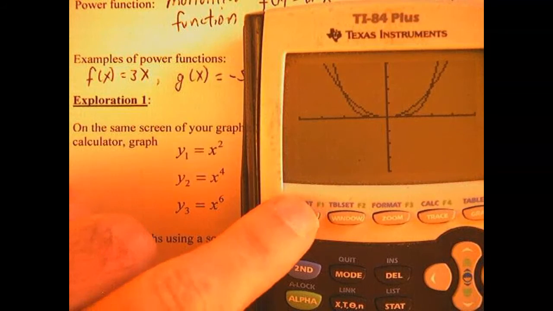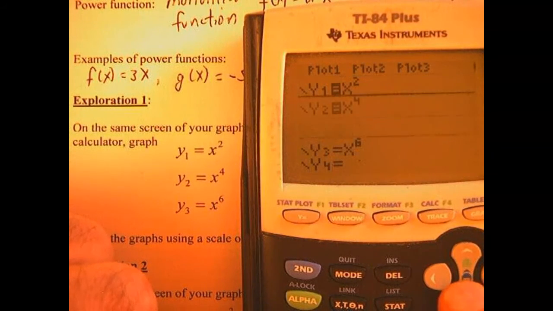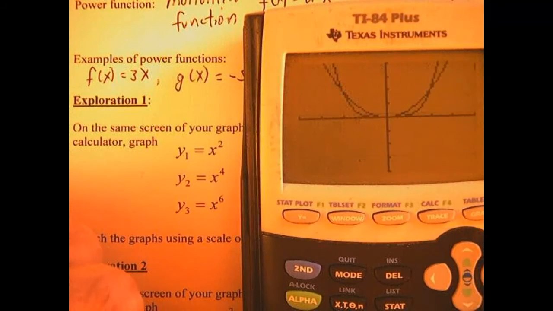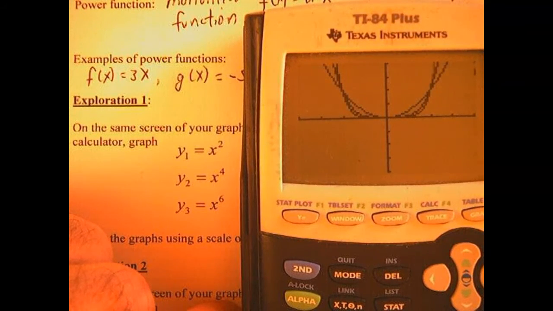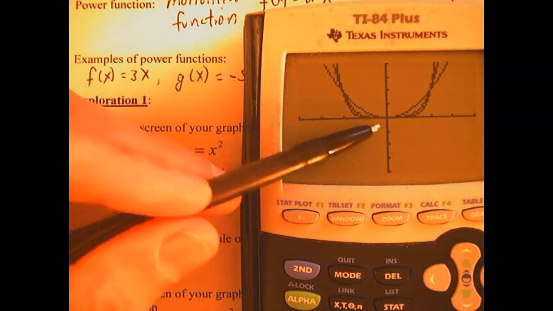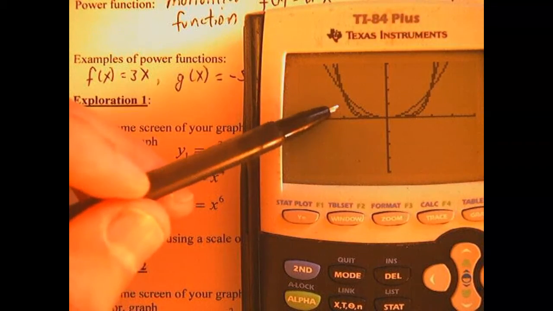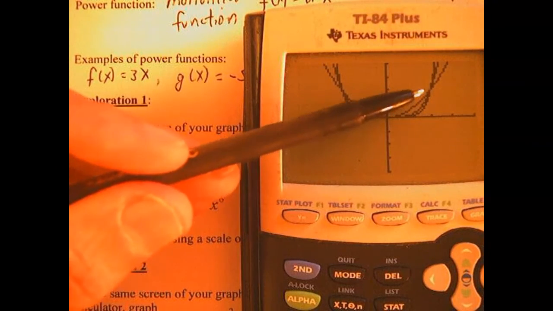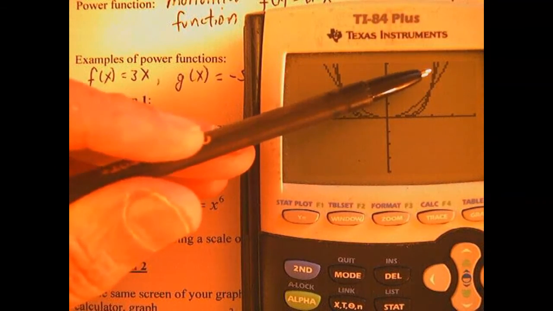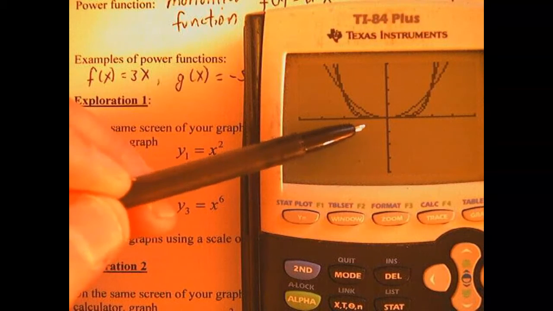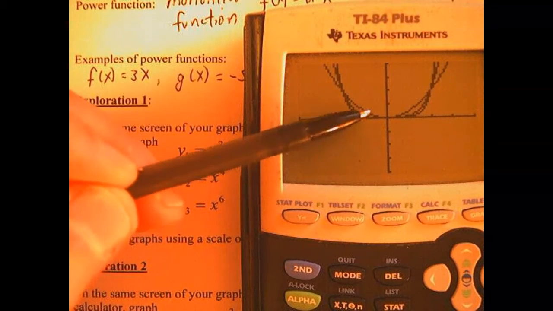Let's try this with the 6th power. And we kind of know what to expect. It's going to have that point again. But let's just take a look at what that looks like. Can hardly even tell the difference. But what's actually happening here is those points remain the same, the 0, 1, and the -1. And that's kind of nice because they really all kind of resemble parabolas. The only thing that's different is that when you go past the 1, each of these goes up more steeply than the last, the higher the power. And when you're between -1 and 1, it hugs the x-axis more closely than the standard parabola.